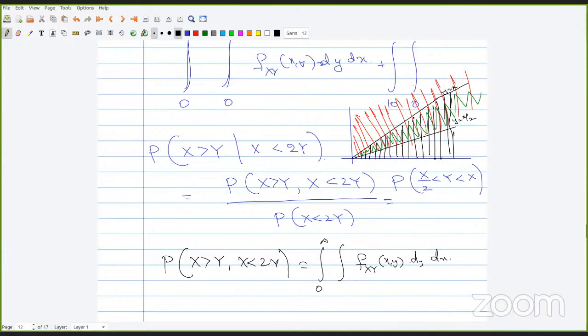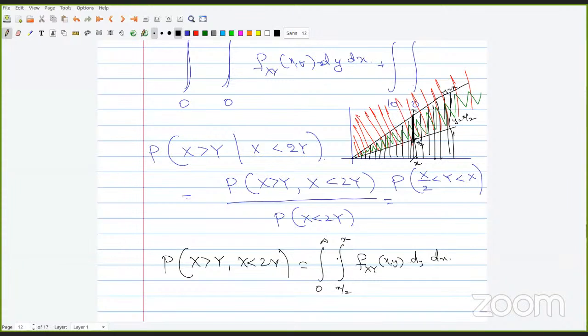For limits of y, you fix x. Let's say this is x, so this is the line. For this line, the support of y will be from x by 2 to x. It will not go to infinity; it is only within this region. Sir, so if we have to take the limits for y, we fix x, and then in that region only we take the limit of y. Whatever region we are looking at, in that region you just see the range of y.